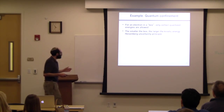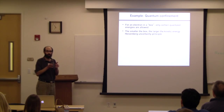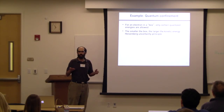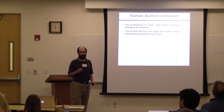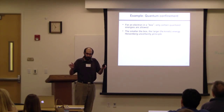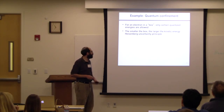All right, so let's give an example of energies. When you confine electrons to a small space, I think you've probably heard of the Heisenberg uncertainty principle, that if you know where something is perfectly, then you have no idea how fast it's moving. So, especially if something is very light, like an electron, if you squeeze it down to a small space, then you know where it is. You know it's in that little box, and therefore it must be able to be moving very fast. In fact, it's zipping back and forth in that box really rapidly. The smaller the box, the faster it's moving.